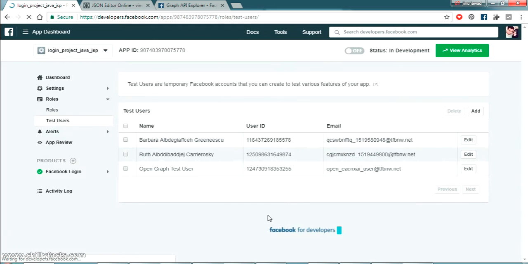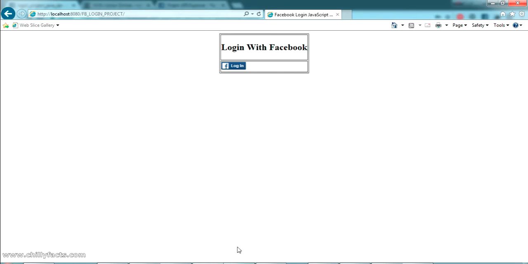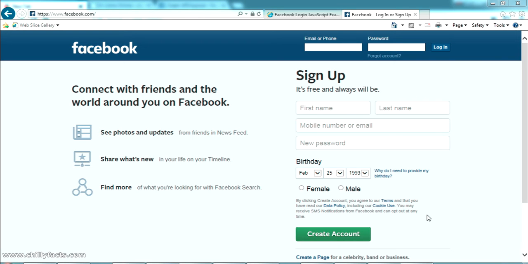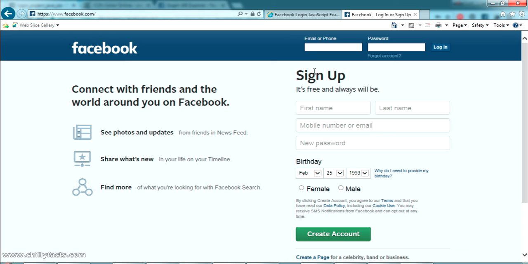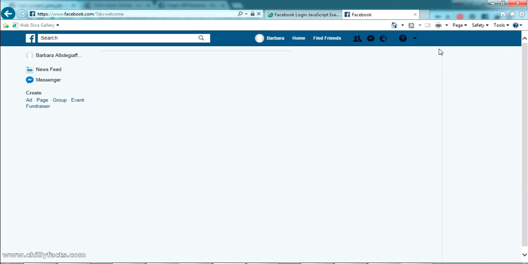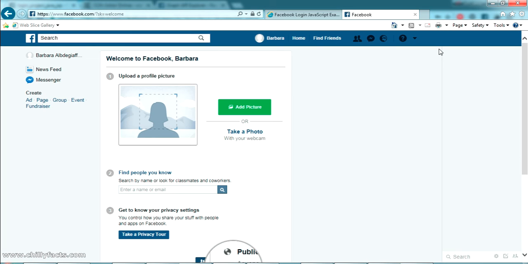Now I'm going to log in to Facebook using this test user. Let me go back. The user email ID is this one. Just copy this email ID, come back to the login page, paste the email ID, put the password which you have given just now and click login. Okay, so this is a fresh Facebook user.